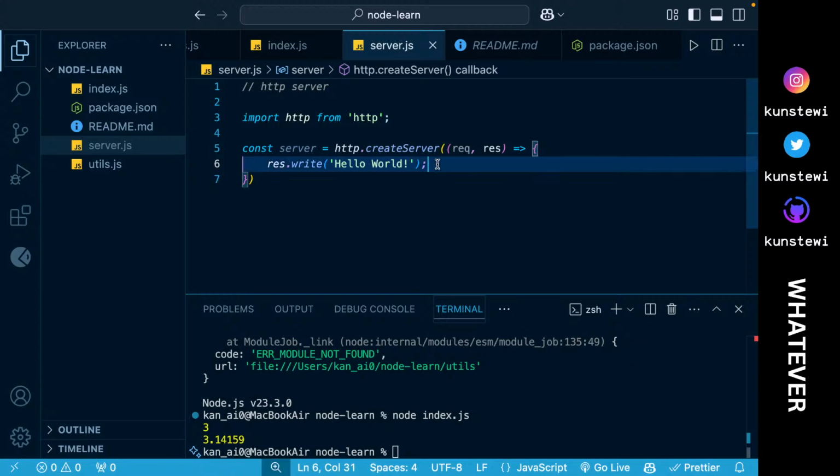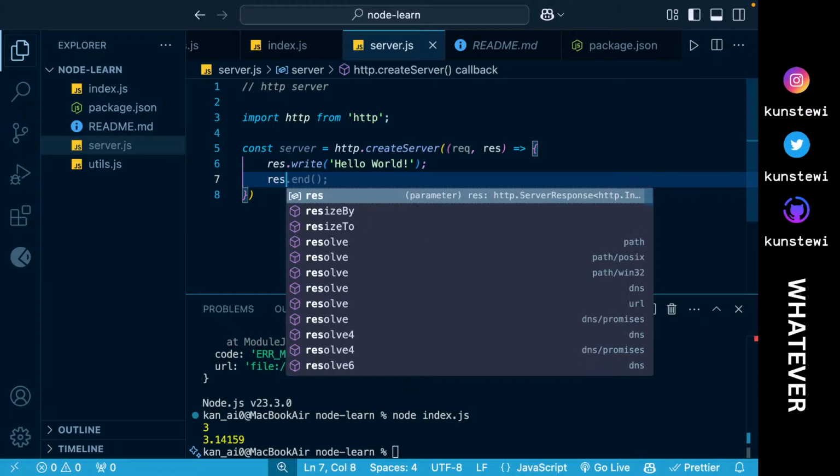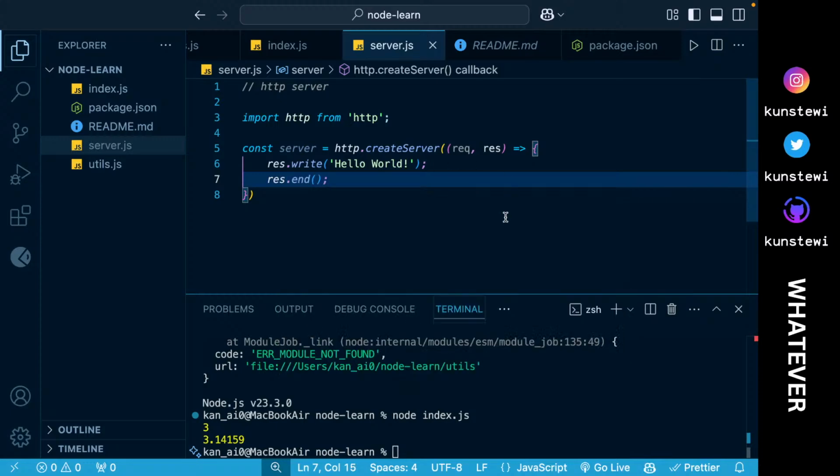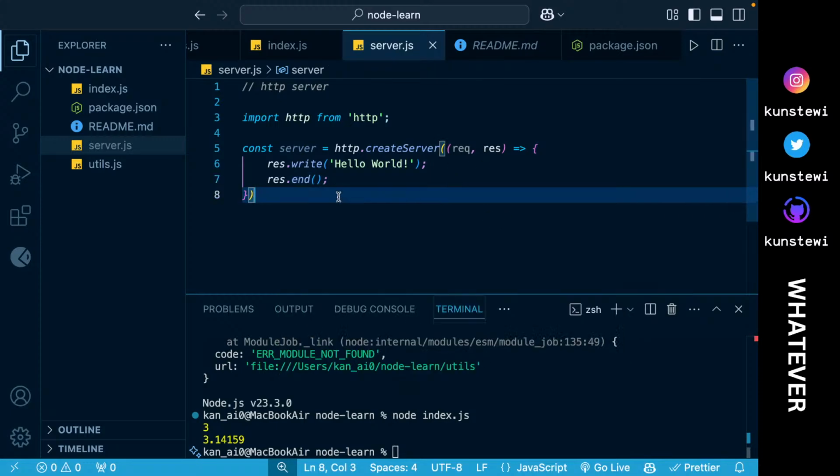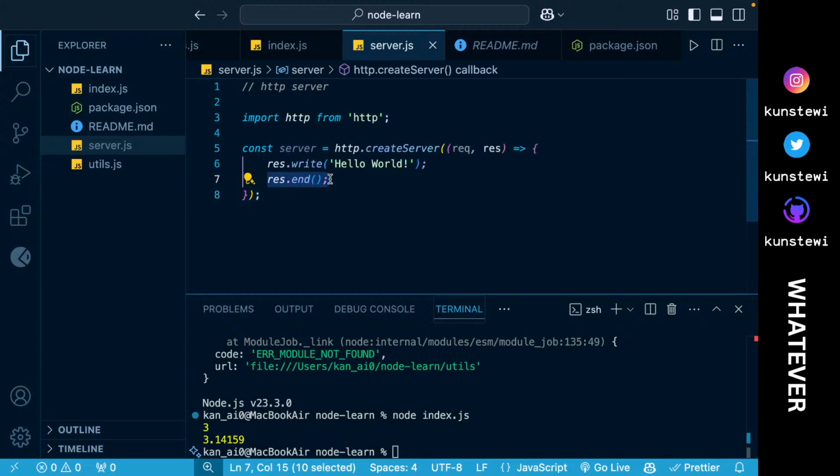And then at the end, you have to call response.end. You are ending the response to whatever request you got. You give something to the client, and then you end the response. You are not going to give anything more, and your work is done. So that's why res.end is used.